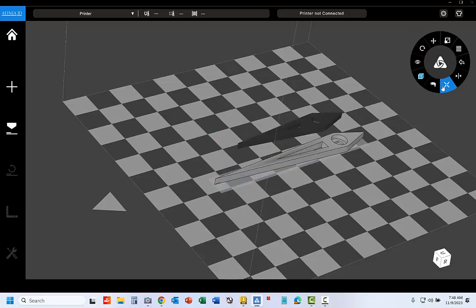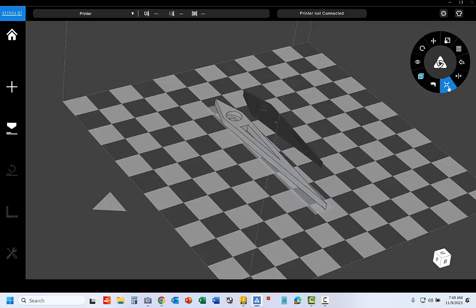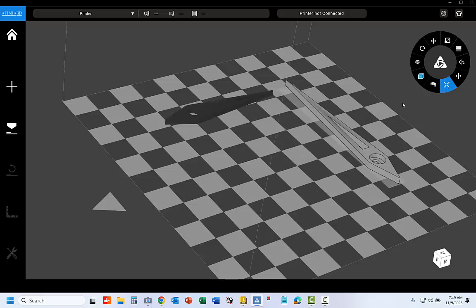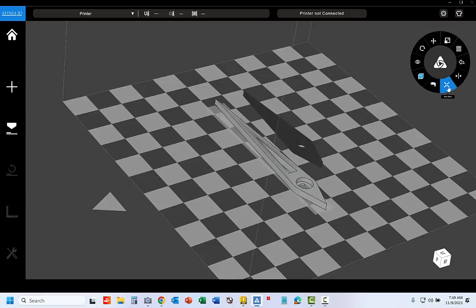Now, if you had another student at the printer, they would also add their parts. So we'd see a total of 4 hands if there's 2 students. Let me be clear. The last kid to load their parts, just make sure you hit this button at least once, and it will orient them properly on the screen for printing. It'll do the work for you. So make sure we press this button to orient our hands, okay?